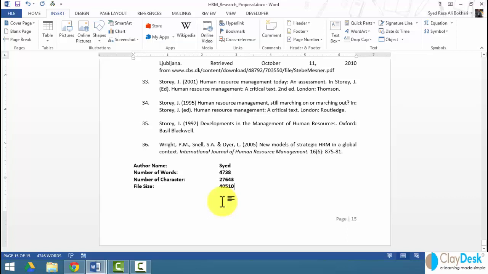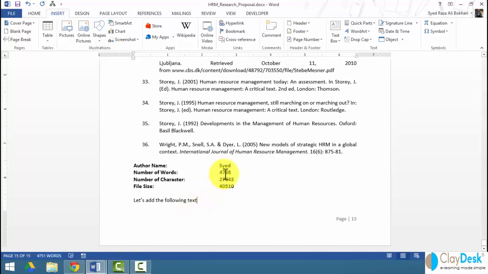A couple of ways I can update these fields. So, for example, if I make some changes to this document, for example, let's add the following text. Now notice the number of words stays the same, it does not change, but on the bottom left side I see that the number has changed automatically.